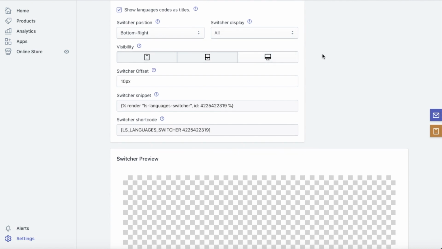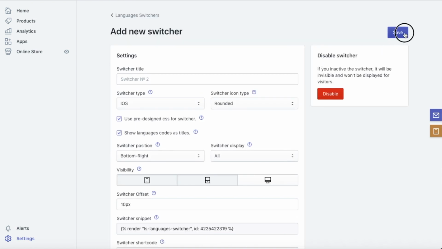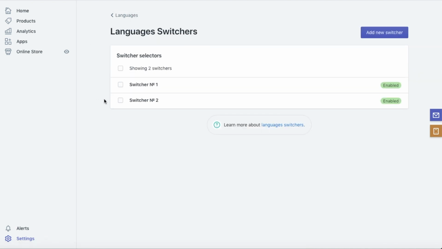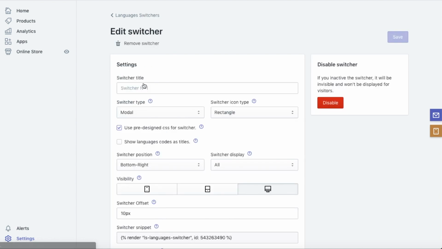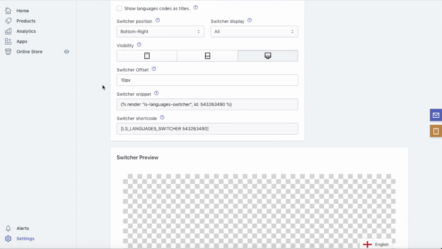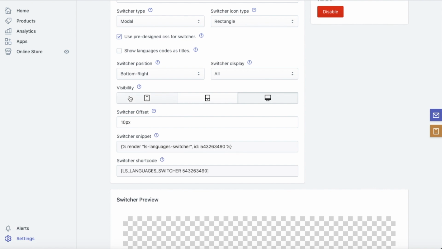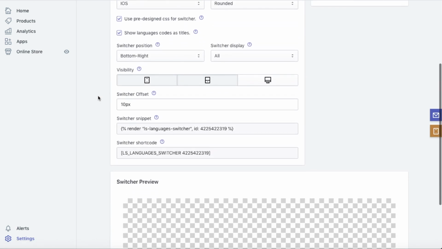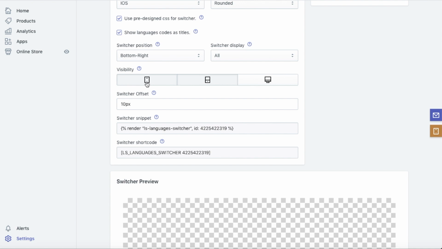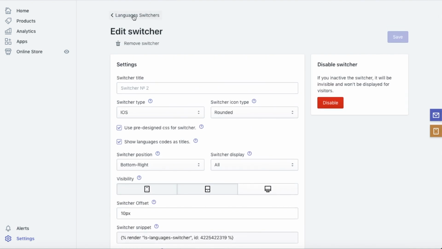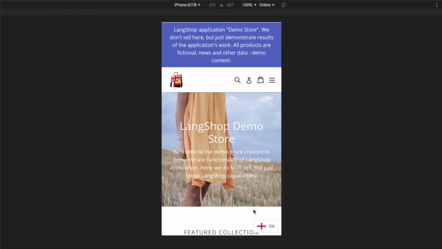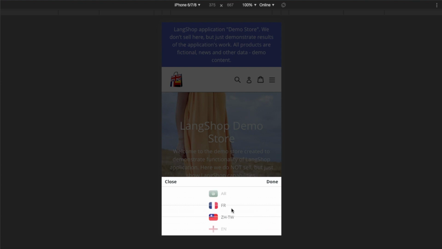For another one, I will choose the modal type and visibility on desktop computers only. Now my language switcher will look differently on different types of devices.